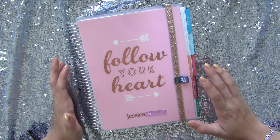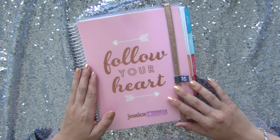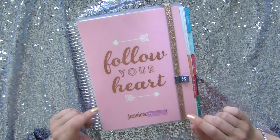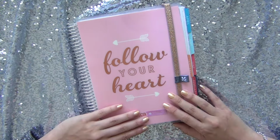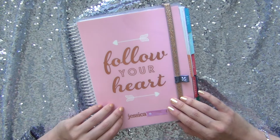And I know a lot of you have been asking for a planner flip through of the first half of 2016. And I kept saying that I was gonna do one towards the end of 2016 like I did for 2015, which was just basically a legitimate planner flip through with background music. But I thought it would be fun for those who wanna hear a talk through of my spreads to put out this kind of video.